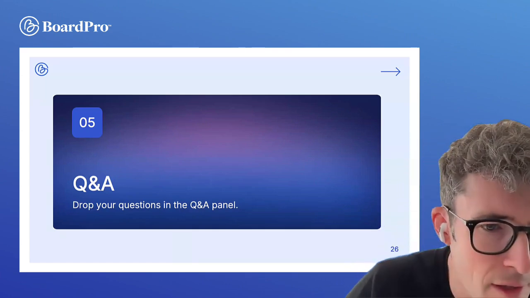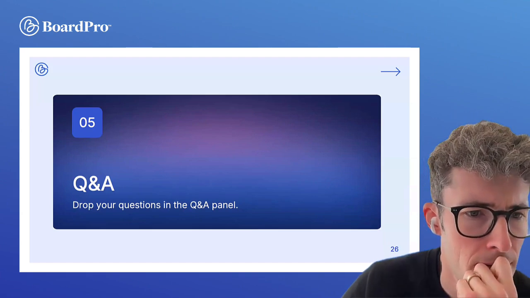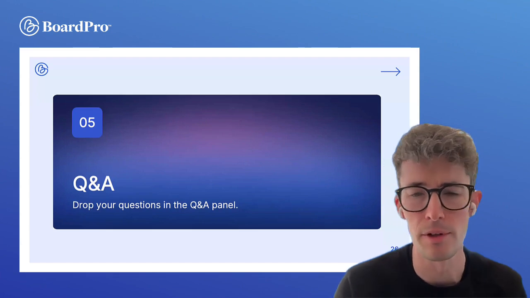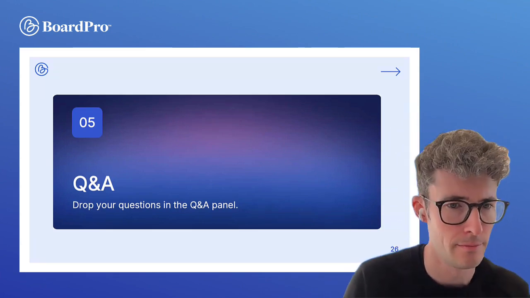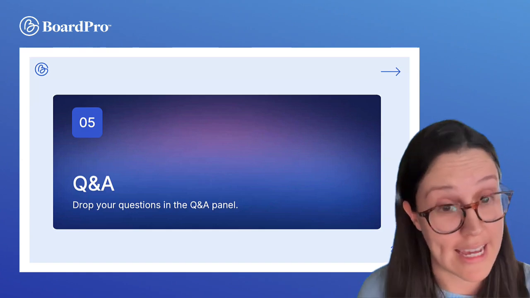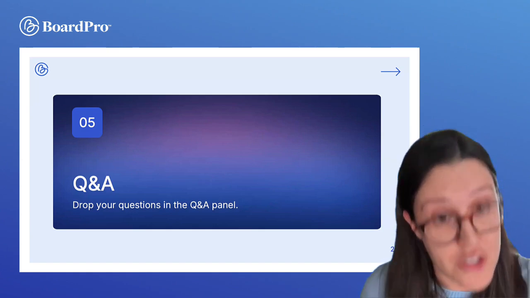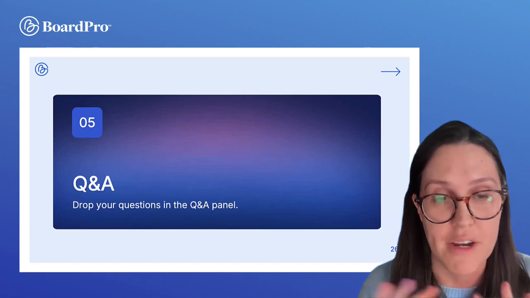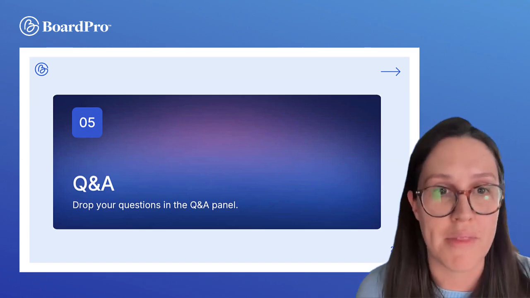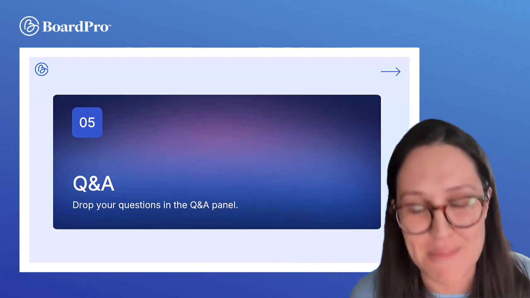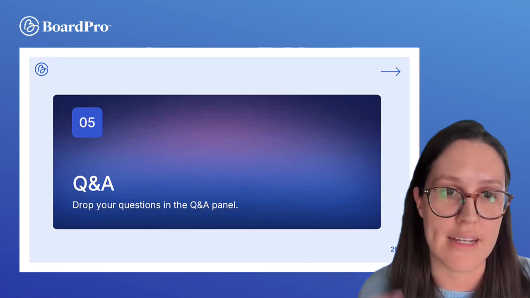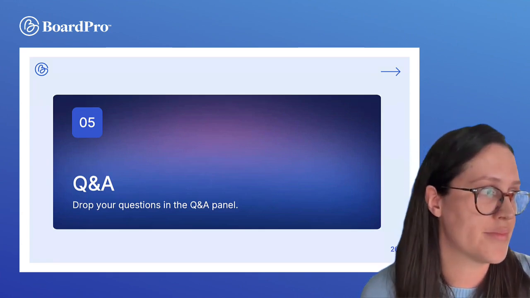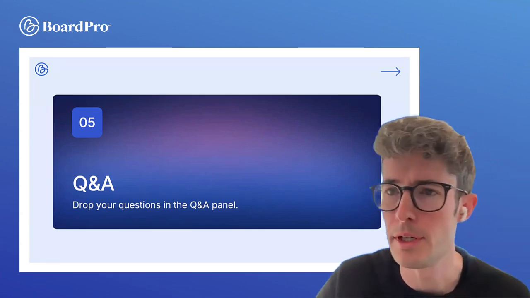Another one, probably for you, Penny: can you select which document folders can be included or excluded from the assistant's knowledge base? No, not at this point. But again, if that's something that you are interested in, please let us know. At the moment, it is ring fenced around whatever you have access to, but that could be everything of all time. So at the moment, you can't specifically choose which documents go in. Great, thank you. Let's do a couple more.